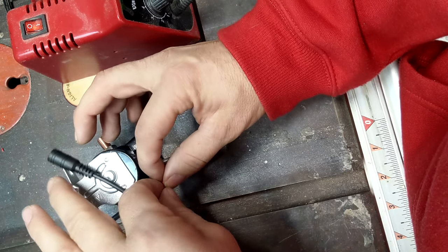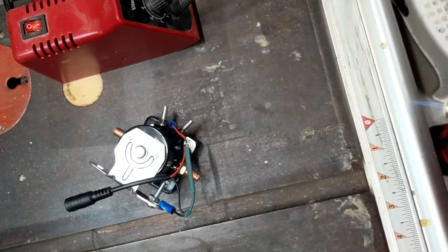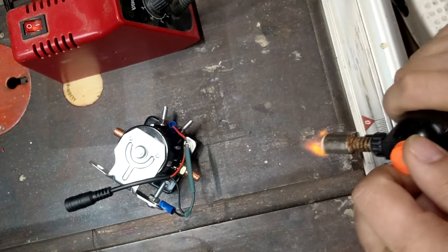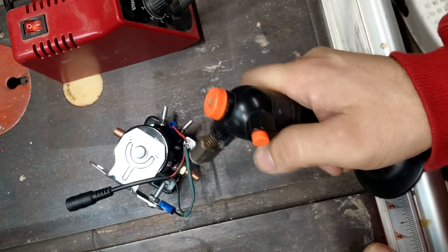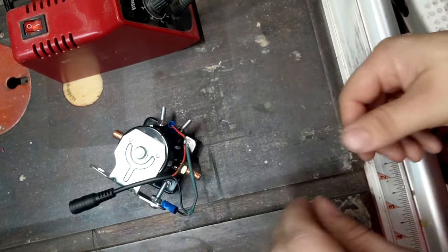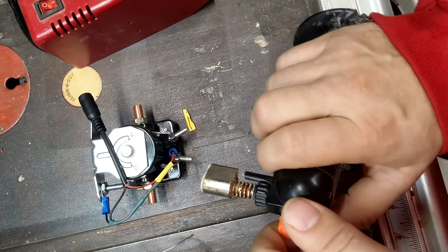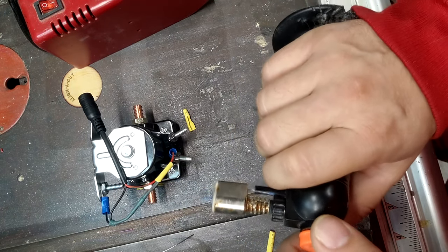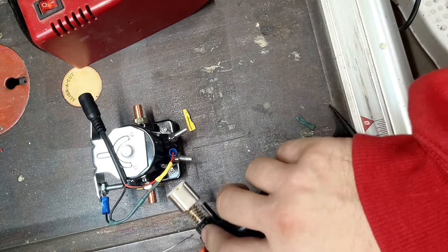It's better if you have your tubing already on the wire before you connect it. In this case I didn't because I spliced the wire, so I couldn't really put it on top first. But as long as there's no wire exposed, you're set. I'm going to do the other side now — got some yellow shrink tubing for this one, it's a little wider.